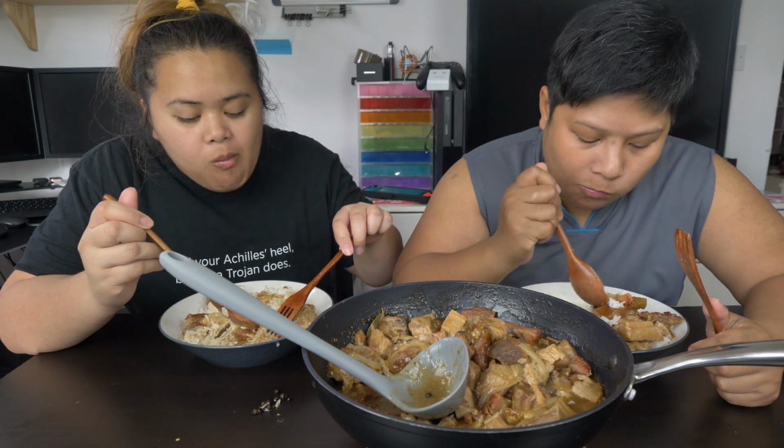So simple. But in the Philippines, you don't see chunks of meat. Yeah, sometimes they pull it apart. Don't know why.